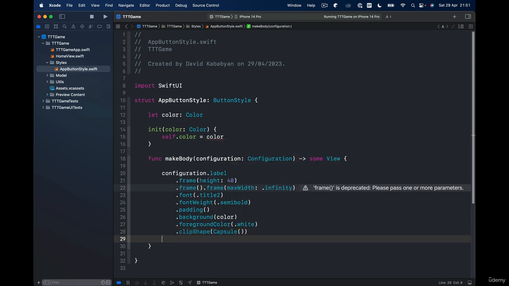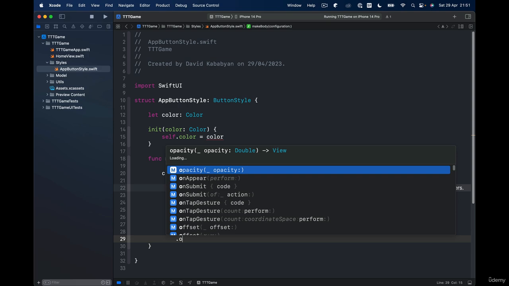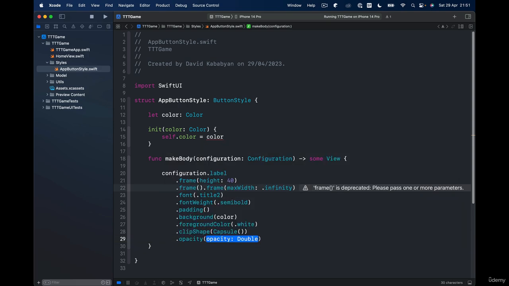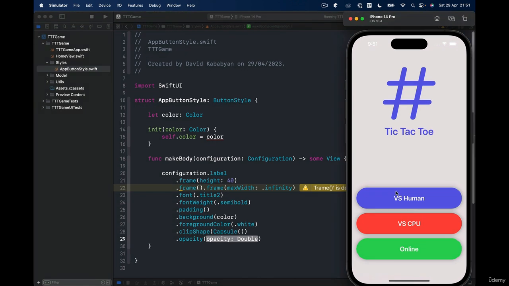And let's add some opacity. And depending on whether we are pressing the button or not, I'm going to change the opacity. You can see when I click, it changes the opacity a little bit.